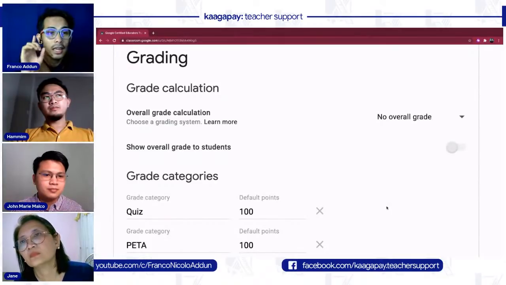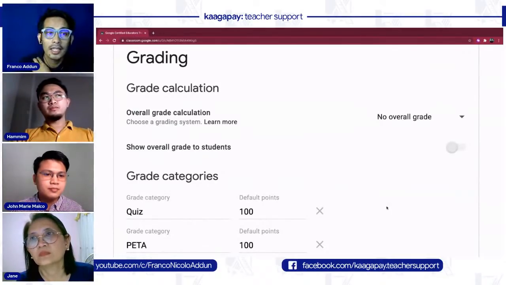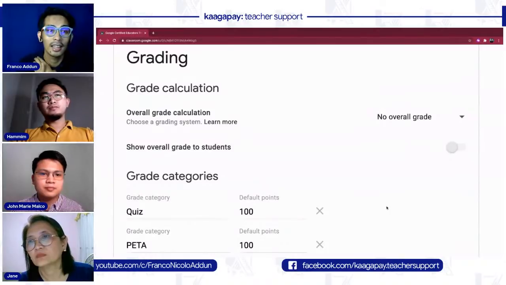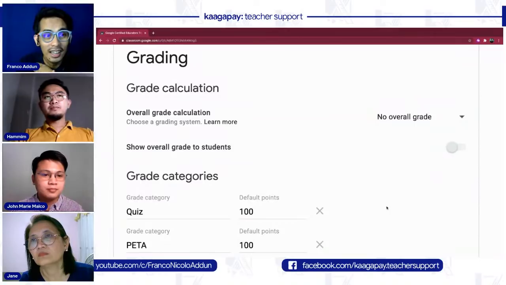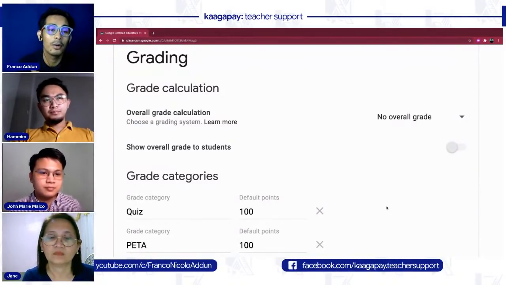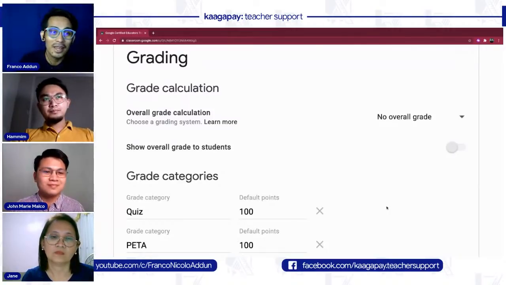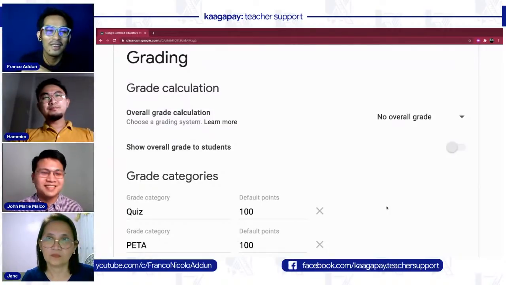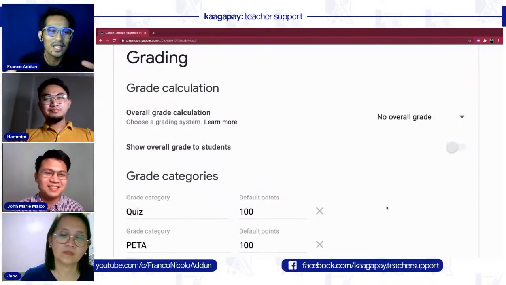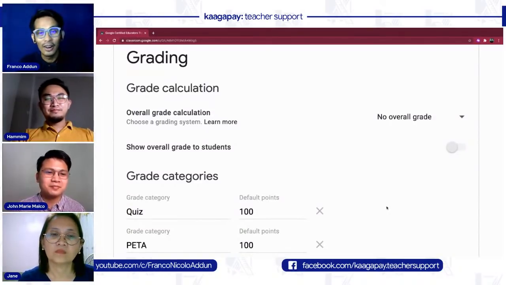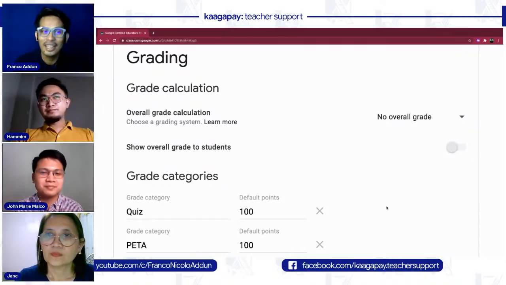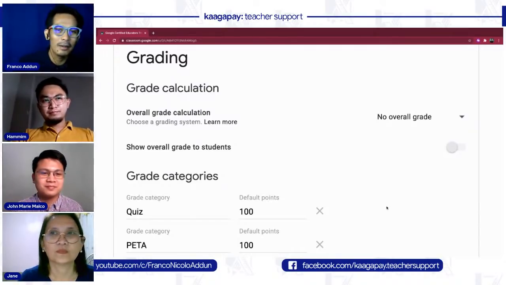Tama no, gusto ko lang i-emphasize yun, okay, kasi marami rin minsan nagtatanong or nakukonfuse, nag-assign sila ng question pero hindi na-check ni Google Classroom, ni Google Form, no, hindi po siya automatic, no. You'll have to set the answer key and you'll have to set the form into a quiz type to be checked by Google Form. Again, we will not preempt that much that area because we have a whole session on Google Forms on our last day, no, on April 30. Okay? So, yan, maraming salamat, teachers.